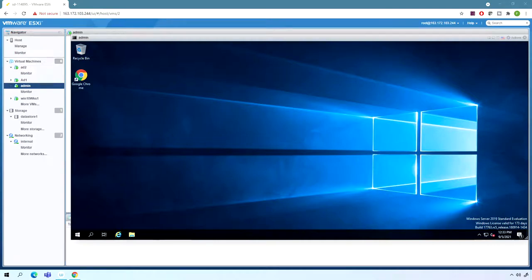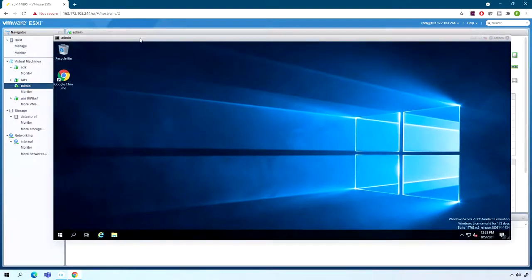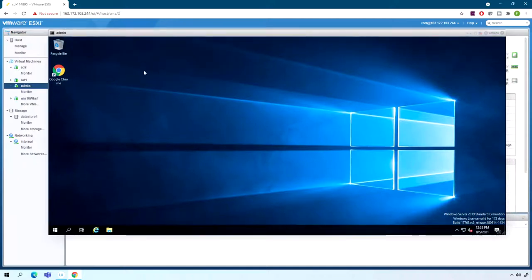Hello, we will see now how to install Windows 2019 or Windows 10, like you want, by the WDS service, Windows Deployment Services. What is very nice is that it will be a network installation. So the first thing is that we'll go on our server.